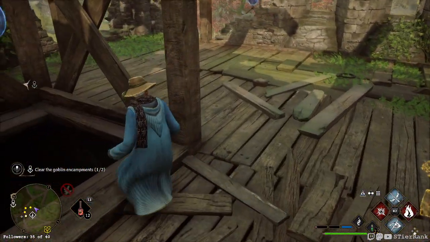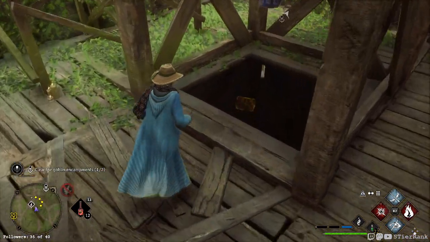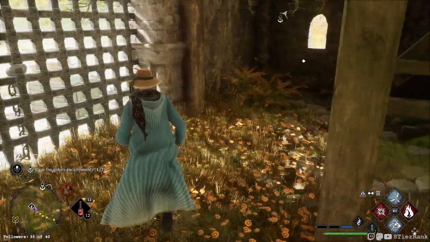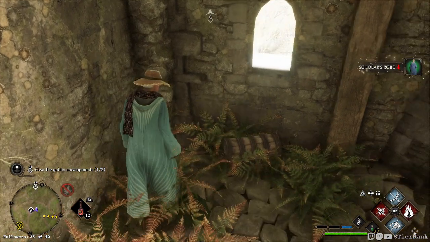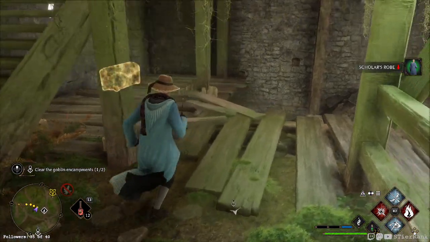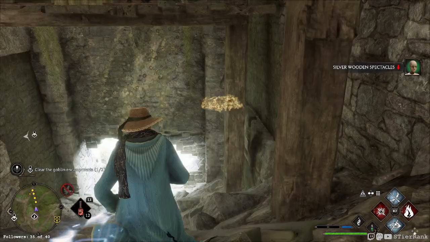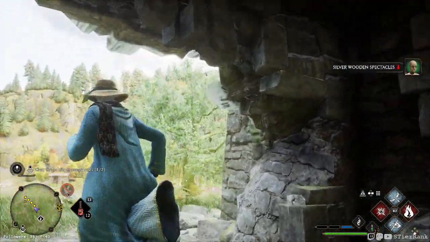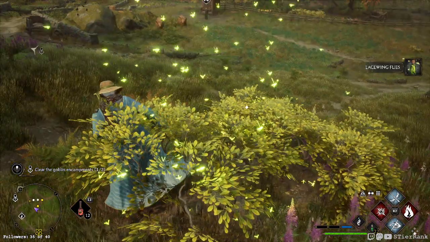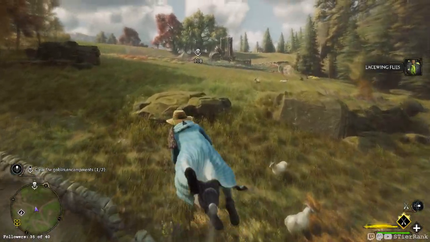I'll knock this one down too. Wonder if this could have got their attention. Scholar's robe. But alas, it's not good enough for an upgrade. At least all this stuff could be sold. I probably have enough money now to get the thing I wanted, the flower pots. Alright, let's go seek out some more trouble.